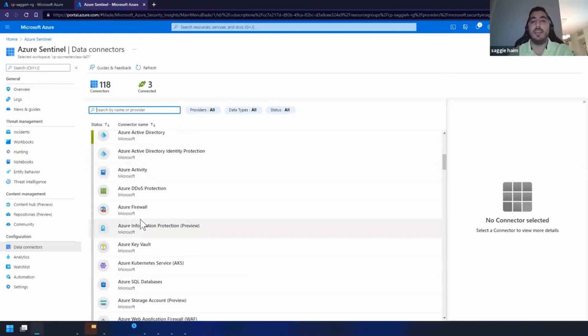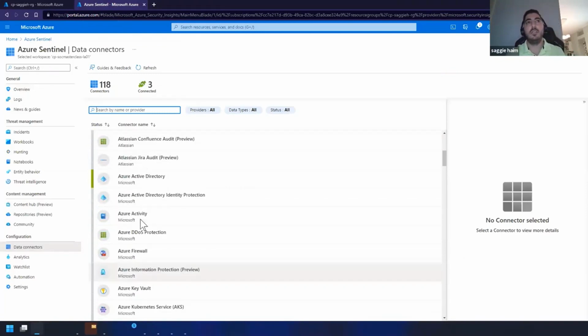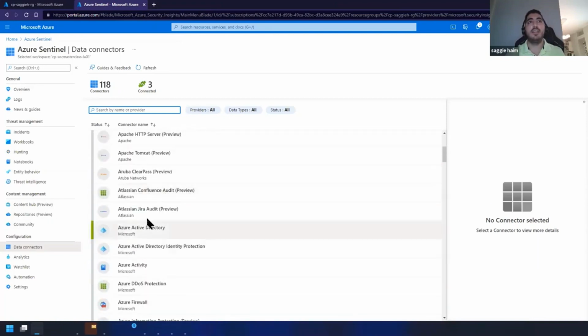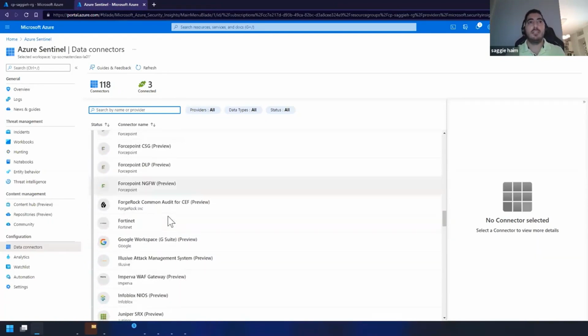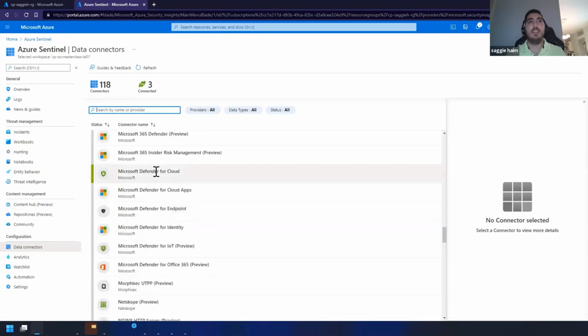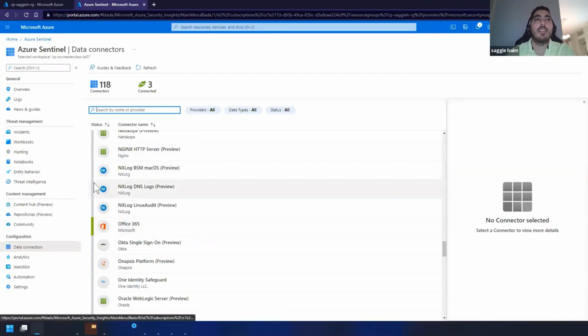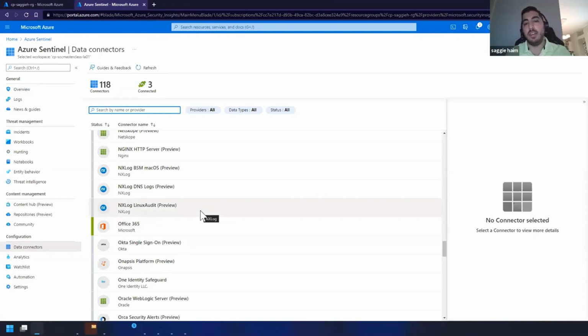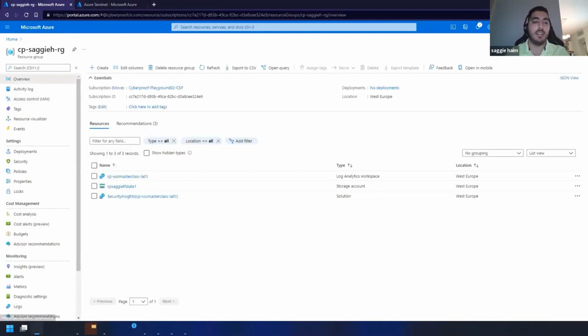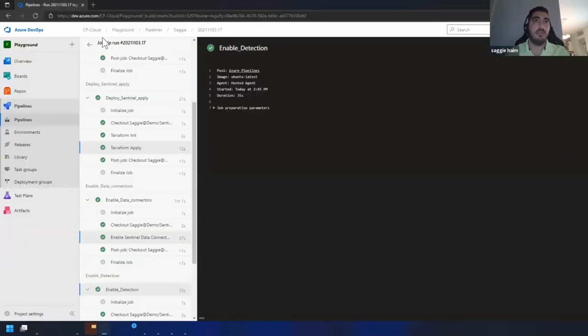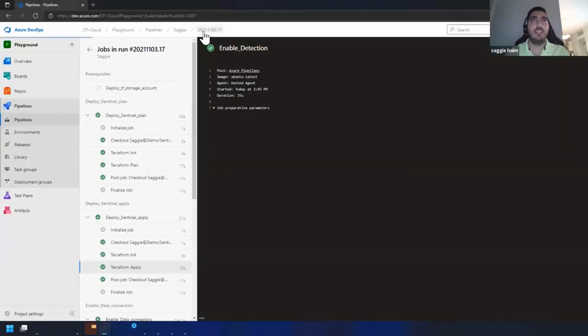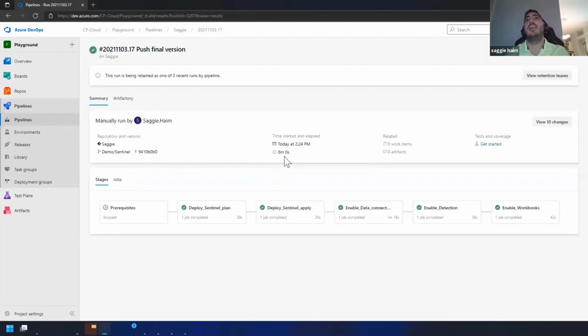Now, if we want to make changes, we make the change in code and deploy it, and it will automatically adjust my environment. So I can see here that my Defender is enabled, and Office should also be enabled. And this is done by code. Now, if, for example, I want to take it to another environment, another customer, I can just copy paste the code, change the parameters, and deploy it. And you can see that the entire deployment of the code took really few minutes to run. So I can see that the entire configuration and deployment took 8 minutes.